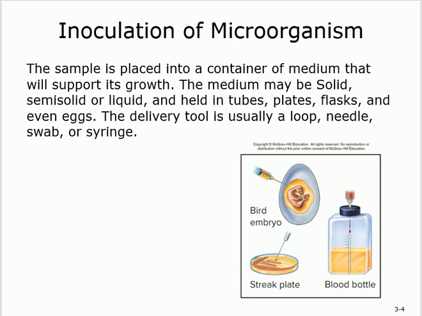So the sample, you're going to put it into a container that has the medium, and this medium is supporting the growth. And we will see exactly the details, but basically we know that this medium contains what this microorganism needs to grow, or this group of microorganisms. The medium, and we will study it in details, can be solid or liquid or semi-solid. Solid and liquid are the most common ones. Semi-solid is not that much.